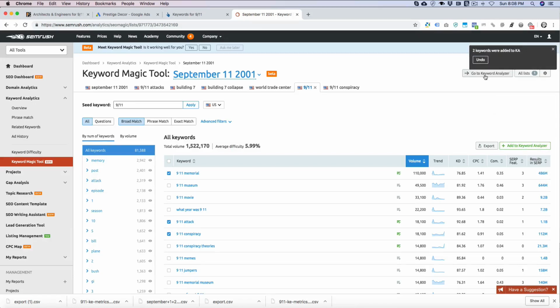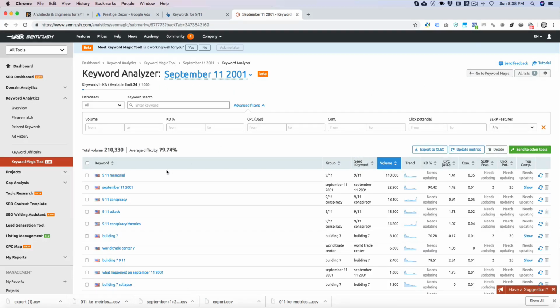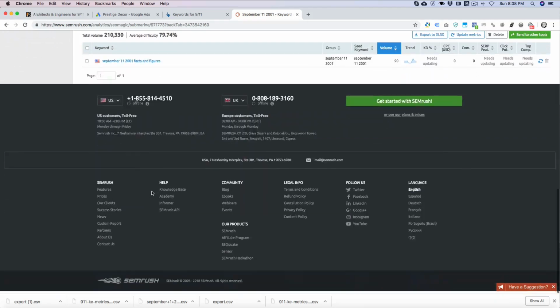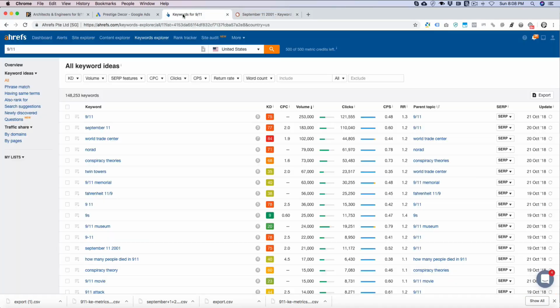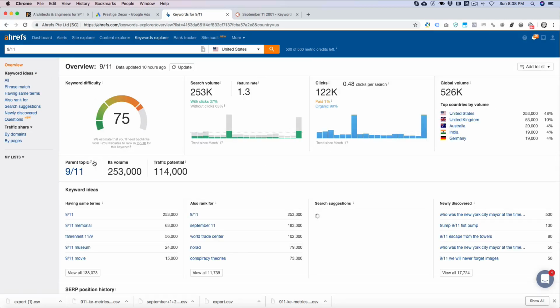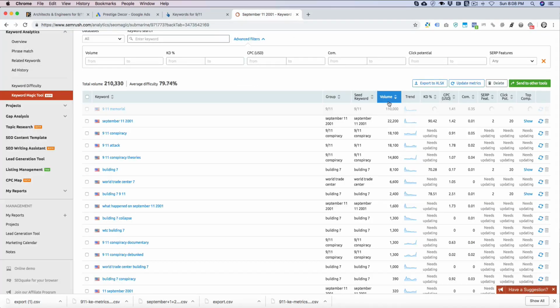And then we'll click here, add to keyword analyzer. So keyword analyzer is like a depository of keywords that you have, and it adds them all here, all the main ones. And then you can run reports here and get more data per keyword. So it gives you the group where it belongs into the seed keywords. So if you go to ahrefs and you go overview, you can see here parent topic. That's essentially what groups are. And parent topics are your core keywords, or pretty much gives you an idea of how to build your pages.